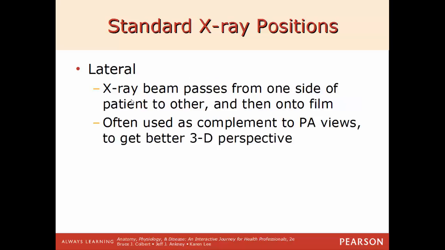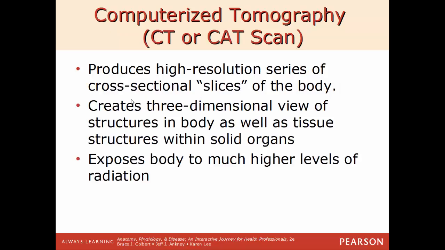That's AP. Another position, lateral, is where the X-ray beam will pass from one side of the film to the other, going from your side through the other side of you. This is often used to complement the other angles, the other views, to get a 3D perspective. So it's very common to get a lateral X-ray to complement one of the other two positions. So you get a more encompassing perspective of what's going on internally, as opposed to just front to back or back to front. You're able to get a clearer image because you are looking at the body from different angles.